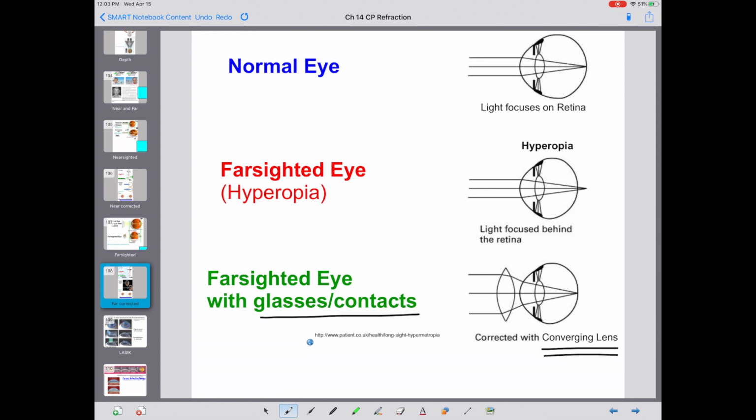So depending on whether you are nearsighted or farsighted and you have glasses, you can feel the glasses to determine if it's a diverging lens or a converging lens. If it's a converging lens, you must be farsighted. If it's a diverging lens, you must be nearsighted. Contacts also have this variation in shape, but generally they're too thin to be able to feel between your fingers and determine where it is thick and where it is thin. But that's how corrections to vision are done, and it's the shape of the eye that causes those.